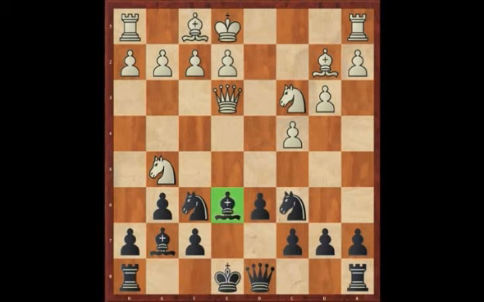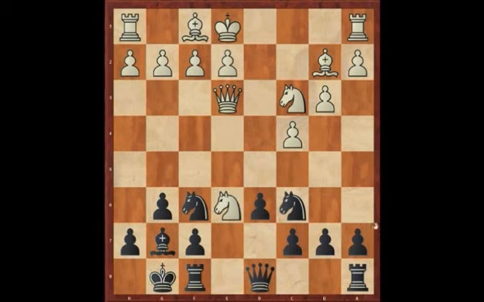Now, just going back, of course, Black didn't need to sacrifice the pawn at all. He could simply have played his queen up to d7. But that's nowhere near as aggressive as the move that was played in the game. I think Black's got a reasonable position after queen d7 too, but as I say, he decides to castle in the game. Alright, White takes the bishop on e6.